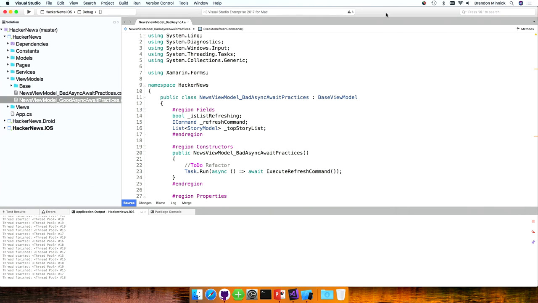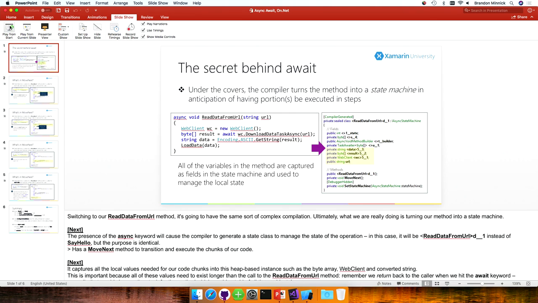And in Xamarin, we do a lot of MVVM. So that's model, view, view model. That's right. As opposed to MVC. Yep. That's kind of the other one, right? Exactly. Very similar to MVC, but more V's, more M's. Yeah. And more separation, really. That's right. So you can see I have one called Bad Async and Await Practices, one called Good. And Rich, you and I are going to run together through the bad one and see if we can make it good. But first, I want to show off some slides here.